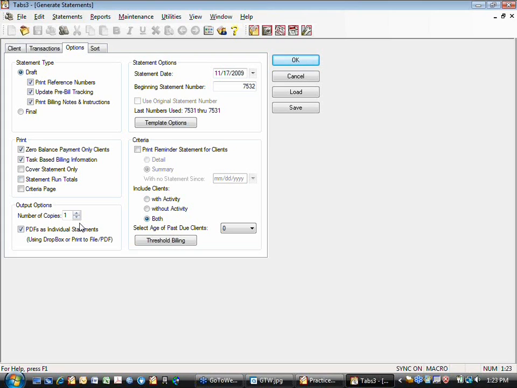We've added a new client inactivity report to Tabs. Those who are familiar with this in PracticeMaster, it is basically the same thing ported over to the Tabs side. It's a report that can show you very quickly all clients that have had no activity in a specific time frame, and you can specify different types of inactivity, no fees, no payments, no statements, all of those, whatever it is that you'd like.